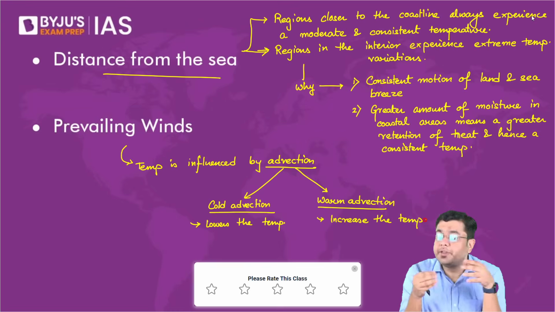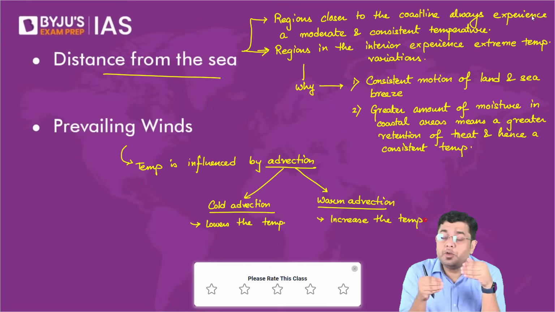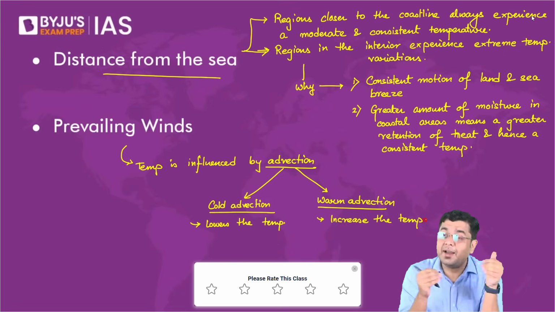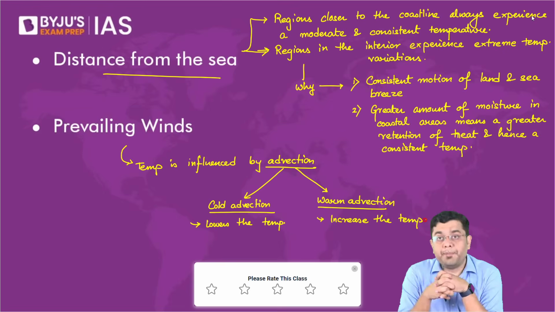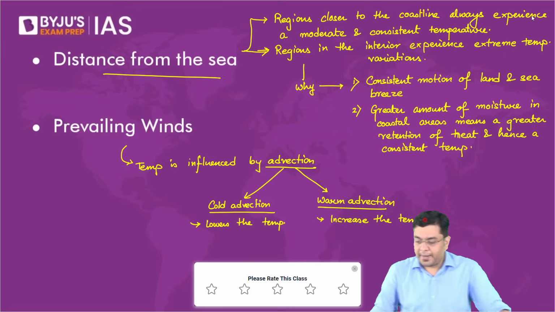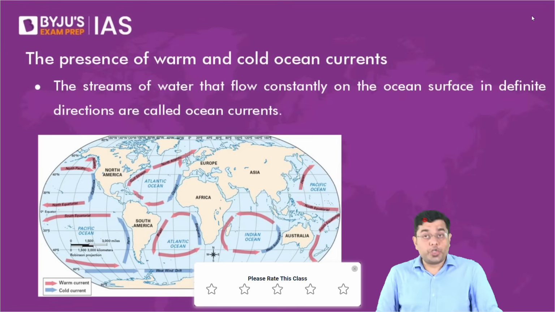You would have experienced this, or I don't know if you have paid attention to that portion of news headlines, where you would have heard that if there is a significant amount of snowfall in the region of Jammu Kashmir, Himachal and Uttarakhand, the expected weather is that it is going to be very cold in Delhi, Haryana, Punjab, and Western UP as well, because the cold winds will start coming down the hills. So, it is the process of advection which will influence the temperature of that area. Okay. Now, then we have the influence of ocean currents.